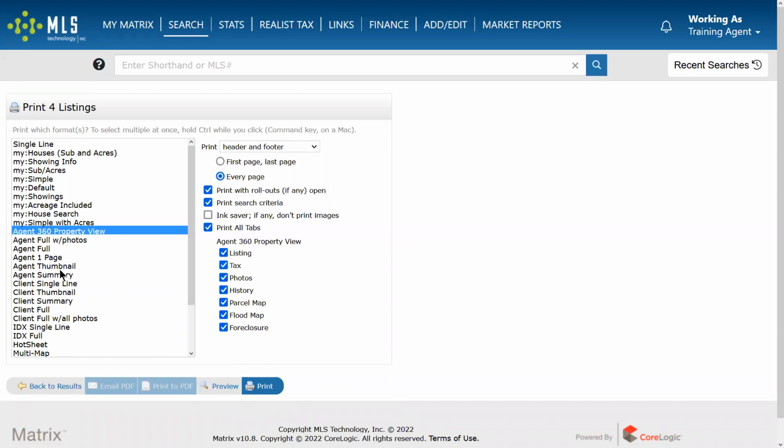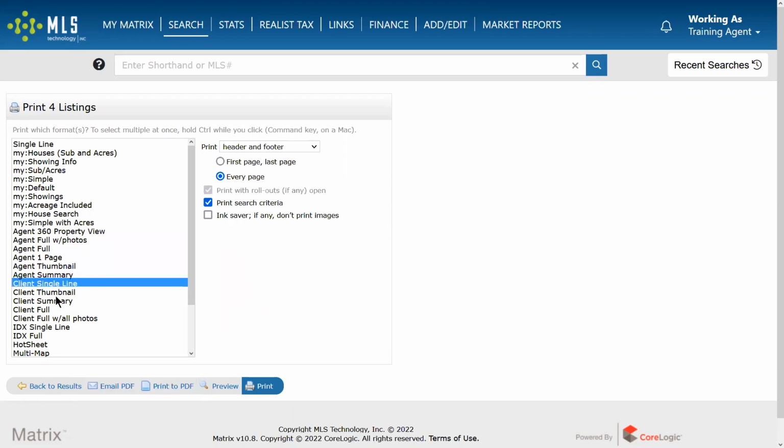We also have some that are going to be for agents only. So bear that in mind that there's a bunch of these that are just for agents' eyes only. It might include information that the clients cannot see, like broker remarks or what the showing schedule is, compensation amounts, et cetera, et cetera. Instead, always make sure that when you guys are printing stuff off for clients, you use the client versions of things.